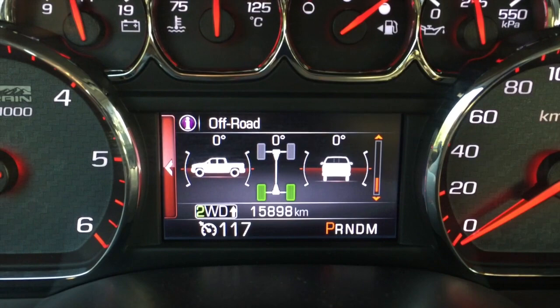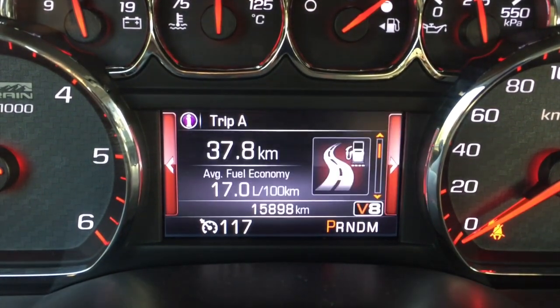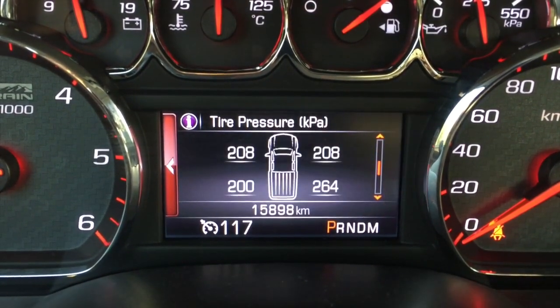I'm sure plenty of you are thinking, I can mod this motor and make more power. Yes, you can. But, you know, I really like this truck as it is. I'm not really a truck person. I like sports cars. I like small, nimble cars like the Jeep Wrangler. I've never been into these big behemoths, but I'm starting to understand what the appeal is.